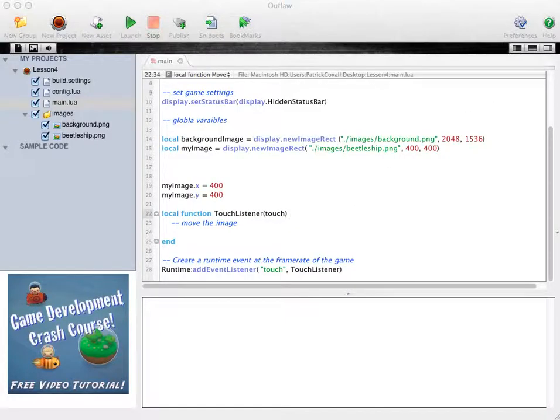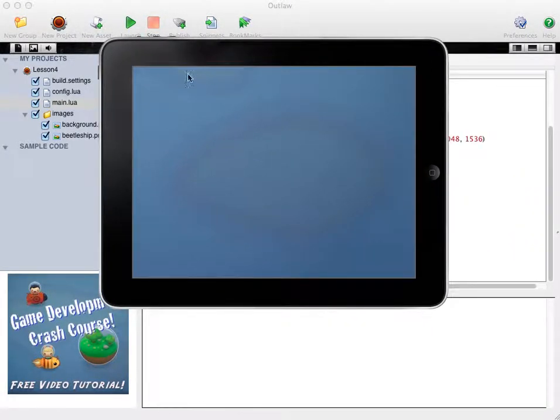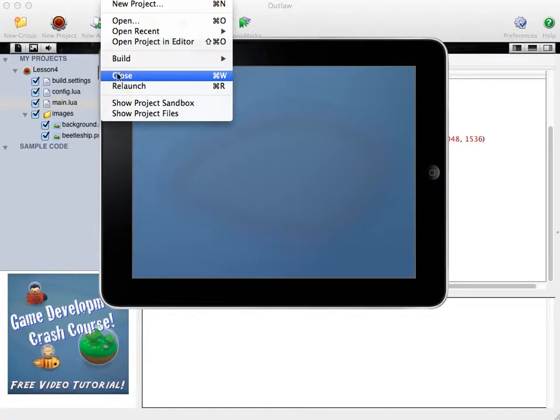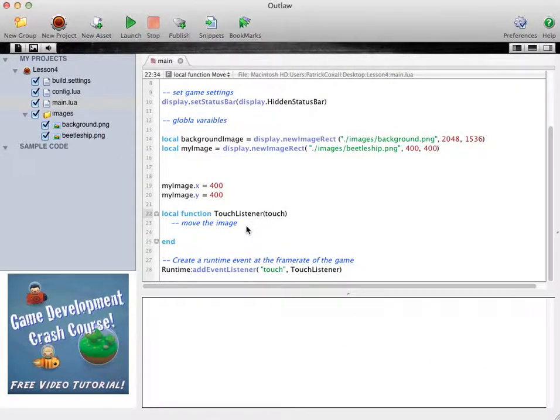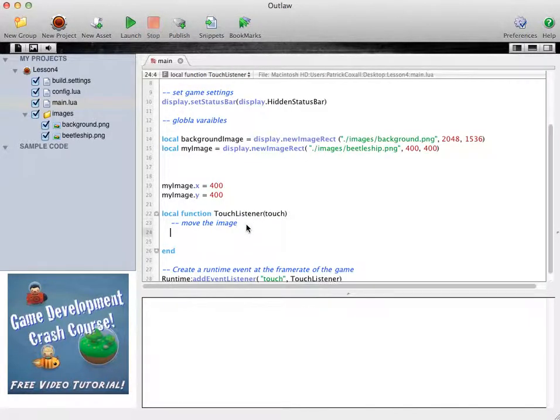Now when you actually have a touch event and you try to touch your character, there's actually 3 separate phases to the touch event. So there's the beginning when you initially touch, there's the moving around, and there's the releasing of your finger. So inside this touch listener event, we're going to have 3 if statements that check for: did I just touch my screen? Am I moving my finger around the screen? Or have I released my finger from the screen?